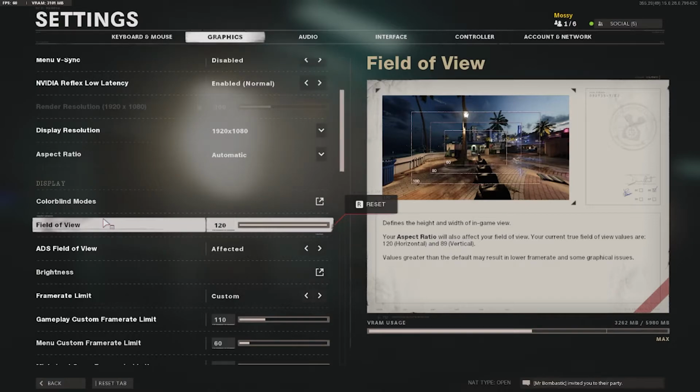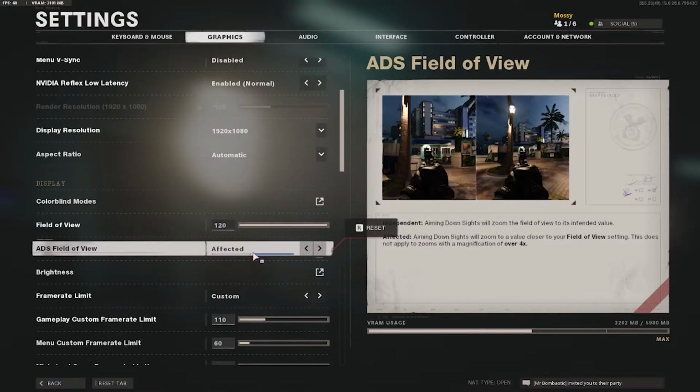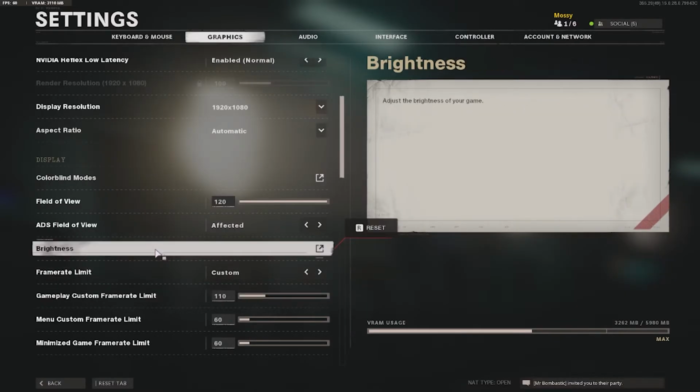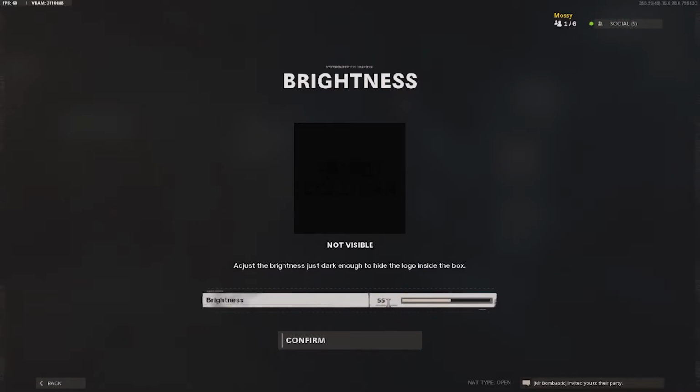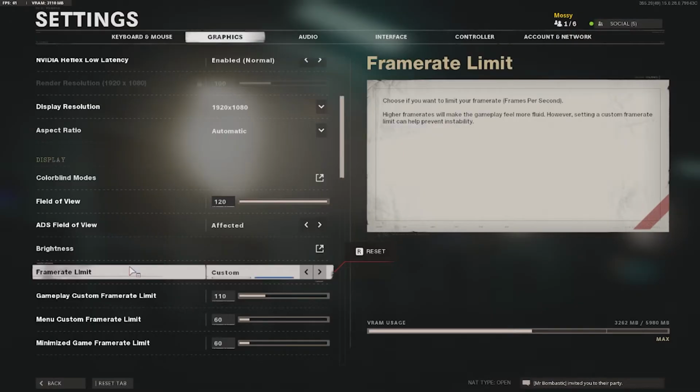If you guys want no recoil in your gun, you guys should put this field of view FOV to 120 and you play it unaffected, and it seems like you have zero recoil. It's pretty good now, it's pretty OP now. So brightness, I actually bumped my brightness up a little bit because of my monitor, and it's up to you guys whatever brightness you want to play on. The default brightness is 50. I just bumped it up a bit right now.